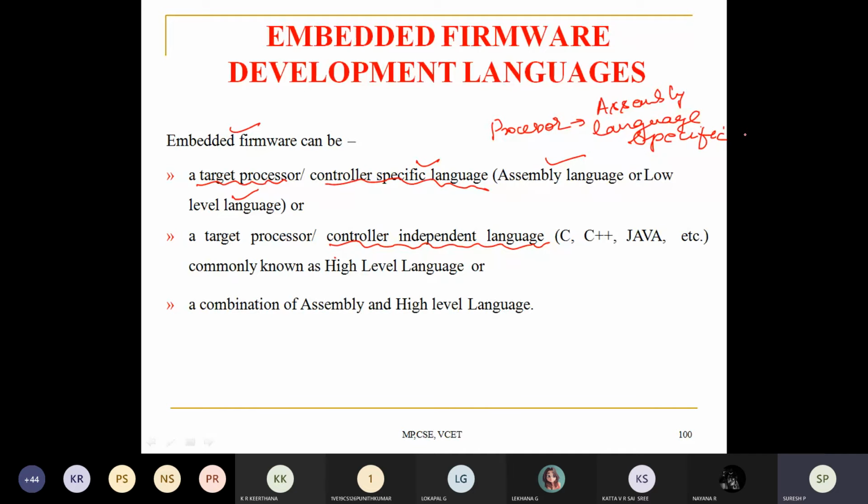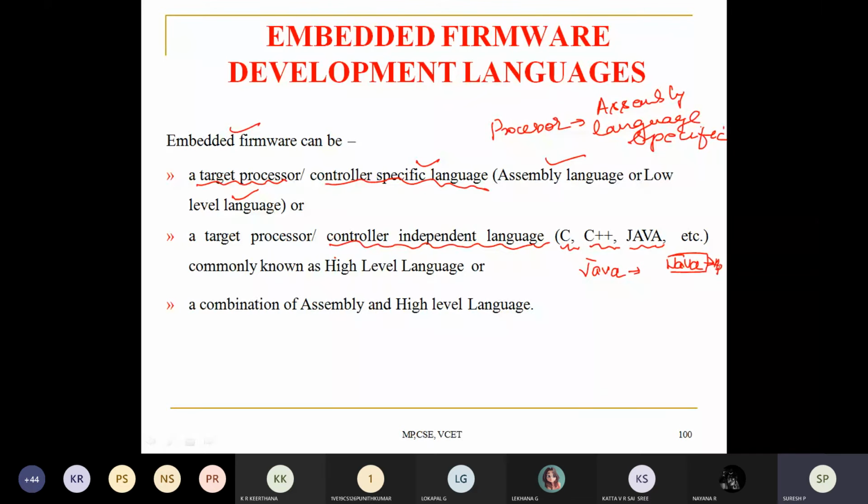Next is the target processor controller independent language. Here we make use of high level languages. The high level languages used there are C, C++, and Java. These are the commonly used high-level languages. Java cannot deal with the hardware directly. So at the top end, they write the application using Java.